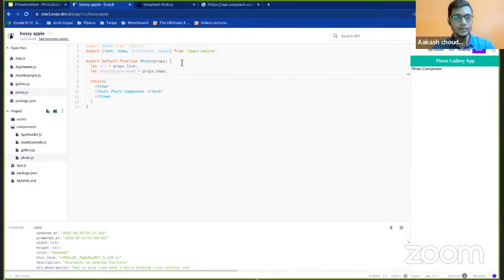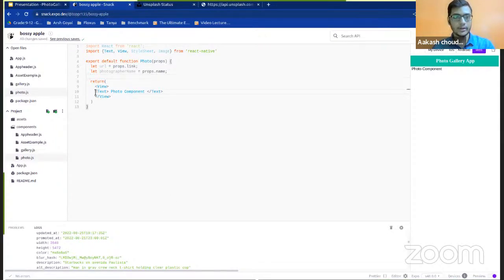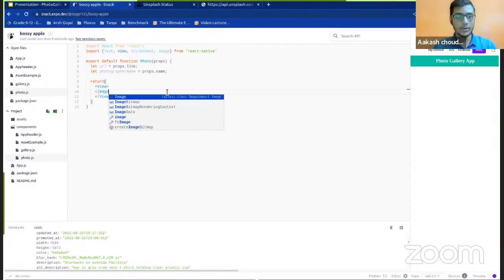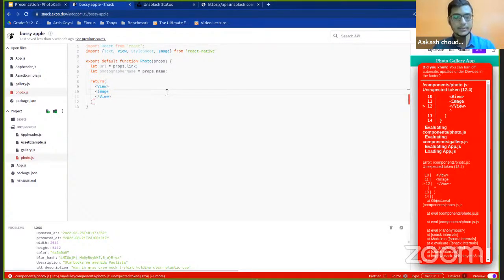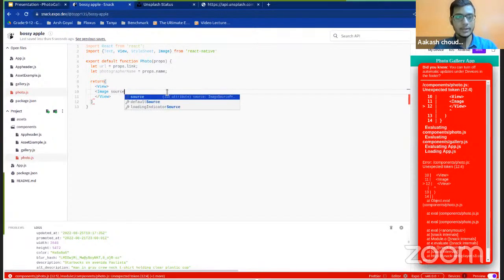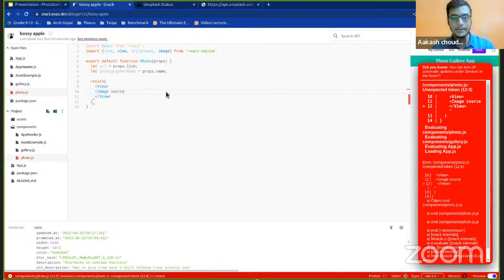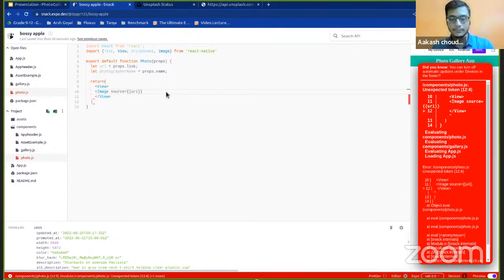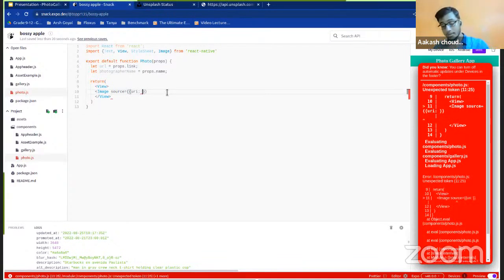I have already created a View. Here, I'll add the Image component. Inside this, source would be nothing but a URI. It is going to take this URL, extract the image from there, and then show the image.